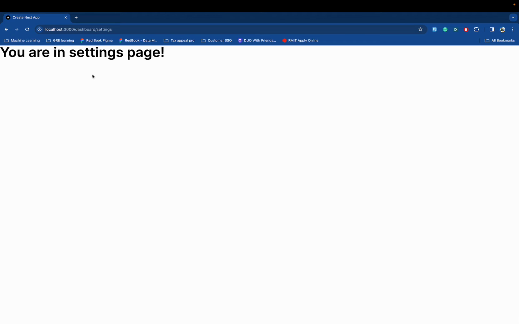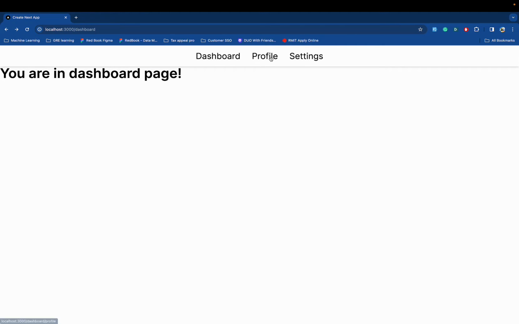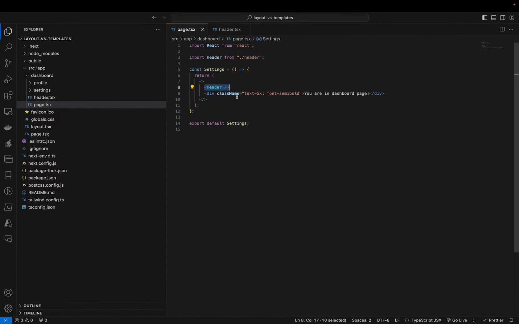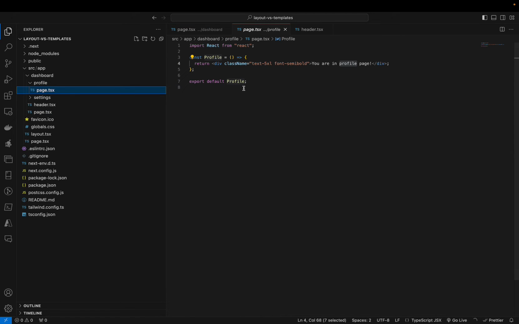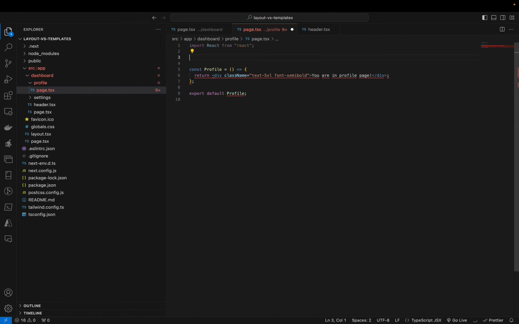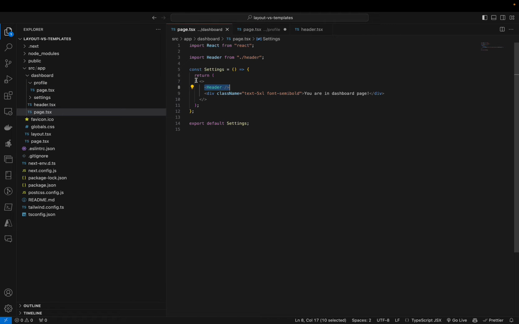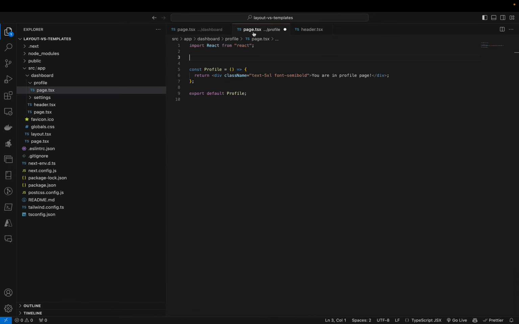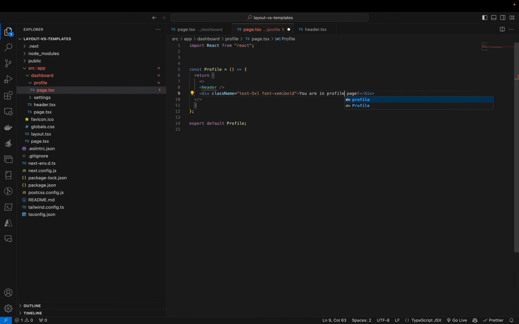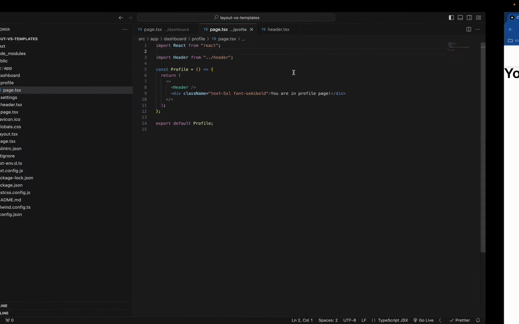But one thing you have noticed is the header is not available in the profile or settings page, but it is only available in the dashboard. What we can do is, like we did here, go into the page.tsx. I can import that header in a similar way, so I can just copy this and paste it, and then make it profile, import header from header, save it.